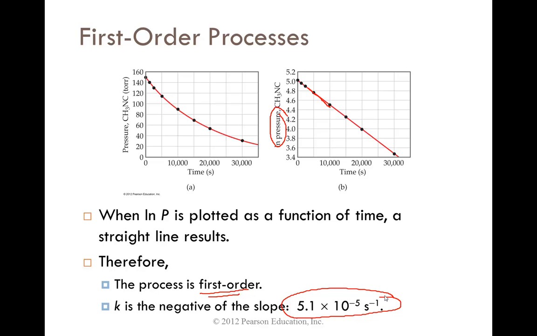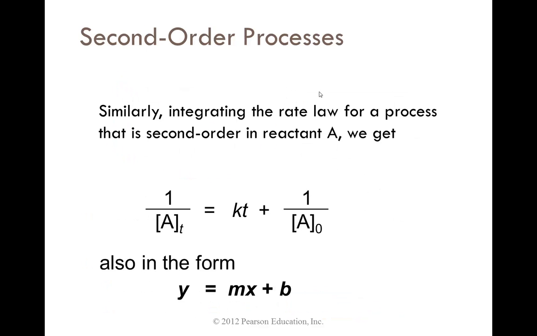In other words, as you're going through the integrated rate laws, the way you want to do this is first plot the concentration, just the pure concentration or pressure, versus time. If that does not give you a straight line, you're going to want to go to the next one, which is the natural log of pressure. And if that doesn't give you a straight line, then you want to keep going to the second-order processes.